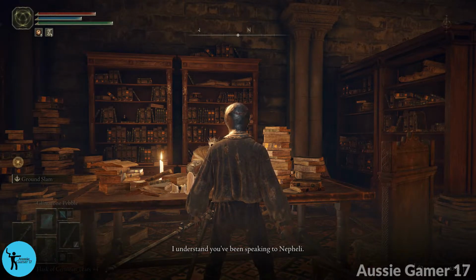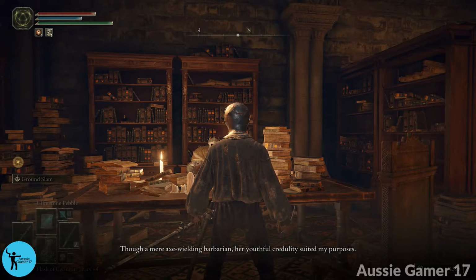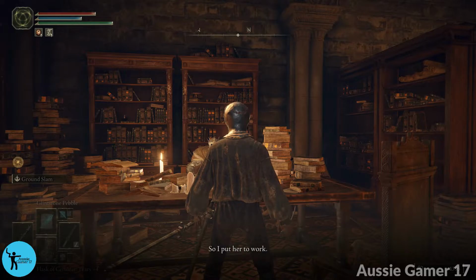I understand you've been speaking to Nephili. She's my daughter. I took her in when she lost the guidance of grace. Though a mere axe-wielding barbarian, her youthful credulity suited my purposes. So I put her to work. Do not hesitate to employ her. Should her services benefit you, despite her looks, she is more than capable in the press of battle.